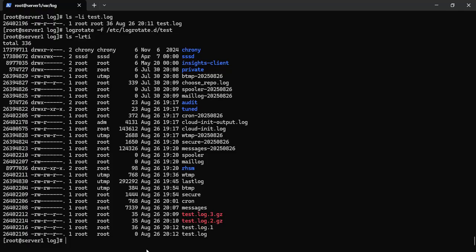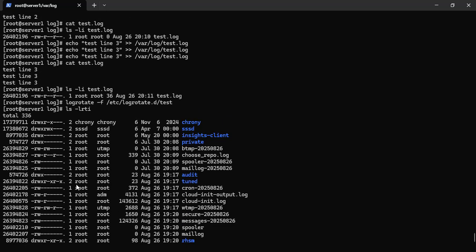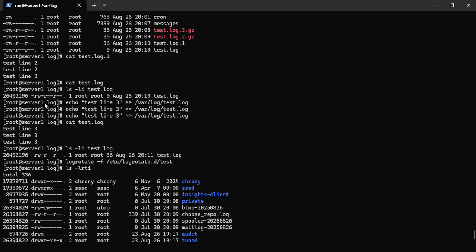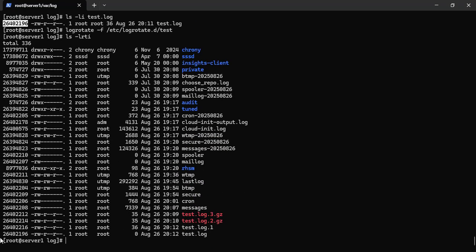And you can see that the inode number is still the same, 26402196, and here also 26402196. So a permission issue will never happen, if you are using sensitive files for storing the logs. So this is it as of now.